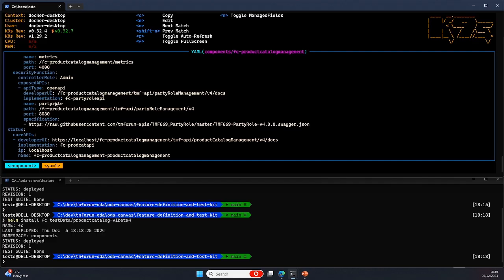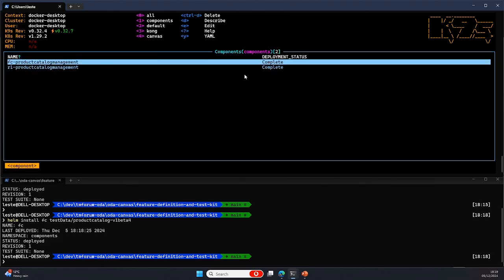And effectively the canvas will call this API and it will listen for any updates. So you can dynamically and continuously through the life cycle of that component, add or remove or update the roles, and they'll automatically be configured in Keycloak. And this would be the typical thing you'd have with something like a product catalog, where during the lifetime of the catalog, you might want to add, for example, an MVNO user, which would only have authorization to view a subset of the products and offers within a product management component.